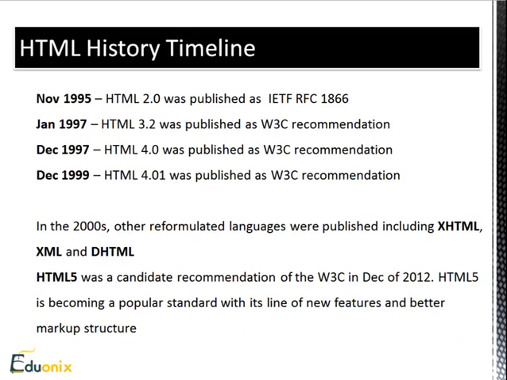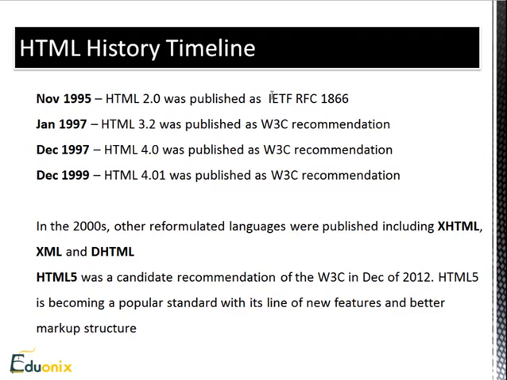So here's a little bit of history, kind of boring, but it's good to know. HTML 2.0 was published in November of 1995, as the IETF RFC 1866.